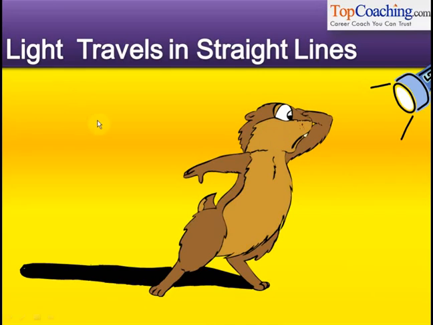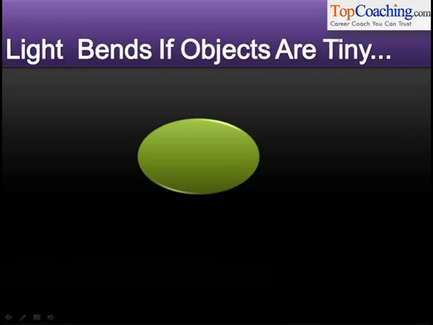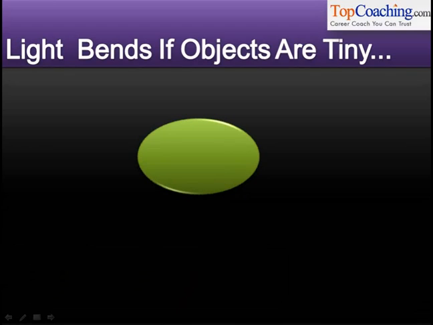Understood? After all, if light did not travel in straight lines and if it could curve around objects, in that case, it could curve around this animal and reach this portion here where the shadow is being cast, isn't it? However, that doesn't happen. Light does not bend. It travels in straight lines. In this chapter, we are going to assume that light always travels in straight lines. We'll also try to represent light using straight lines called rays. Understood? Of course, in higher classes, you will learn about some other fascinating things about light too.